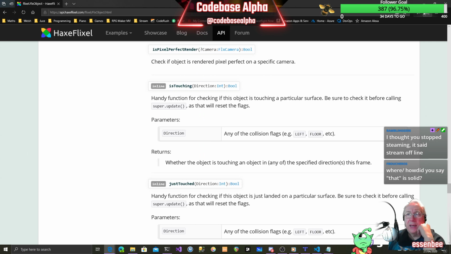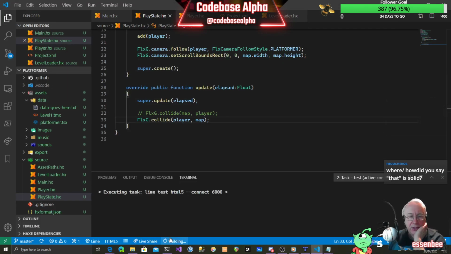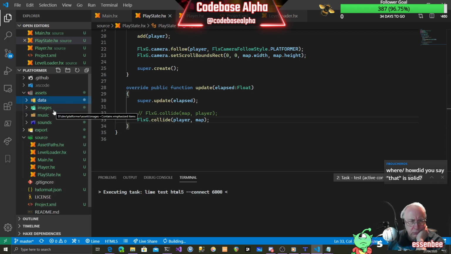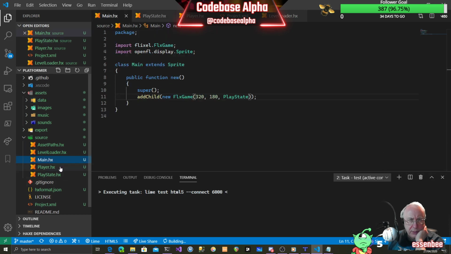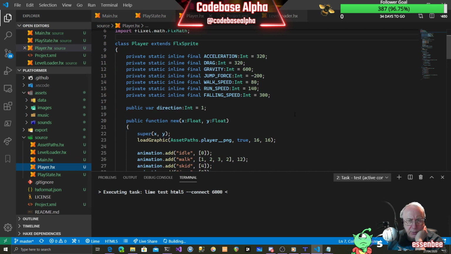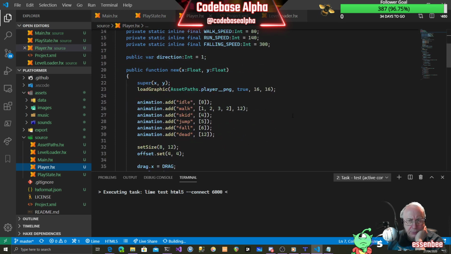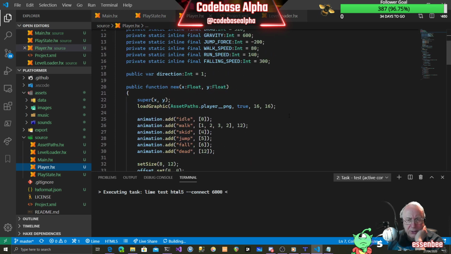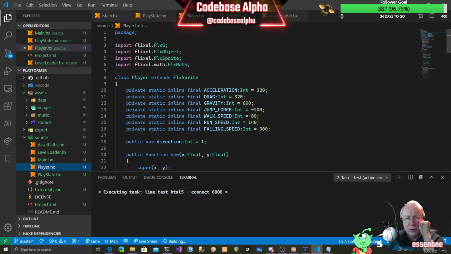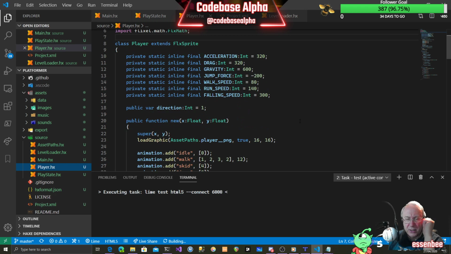That's the pain when you get into this situation, because you get kind of blinded. Nothing to do with main. It's nothing to do with player, because we're going to be changing player in a bit anyway to use the tile editor to place the player in the right place so it doesn't fall.